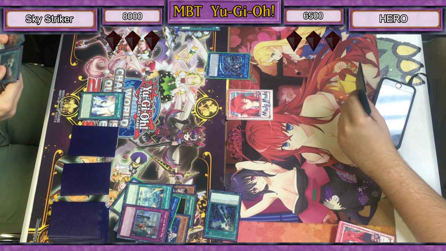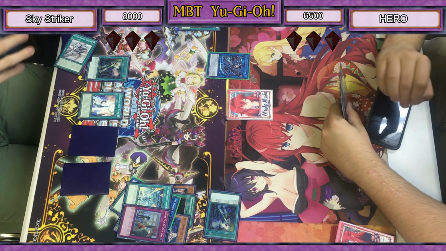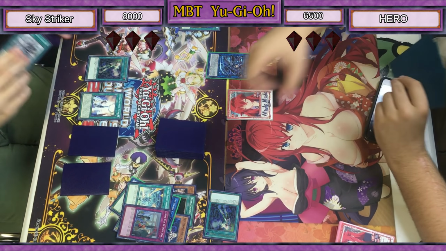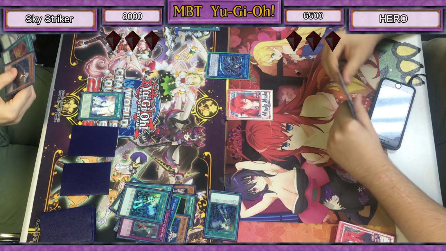Again, where is my Italian pasta? We're going to go ahead and activate the second Engage here, and my opponent is giving a couple of non-verbals here, chewing on his nails, shuffling his hand, and generally wearing a pin that says, "I really wish I weren't playing against Sky Striker right now." We draw an additional card, it's Ray.